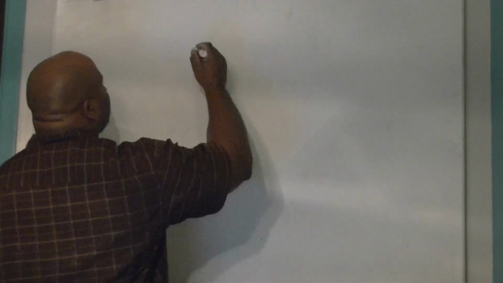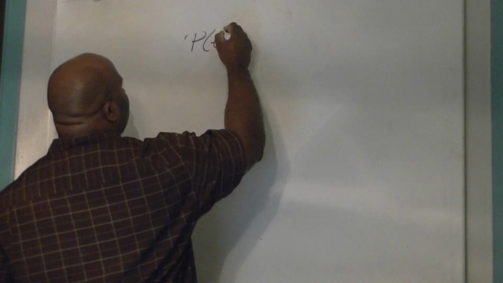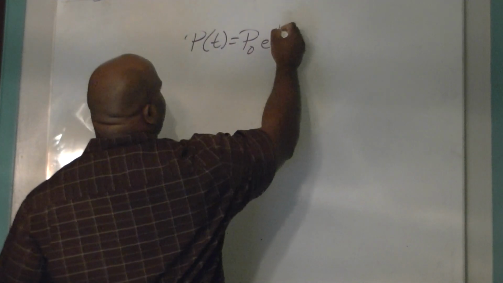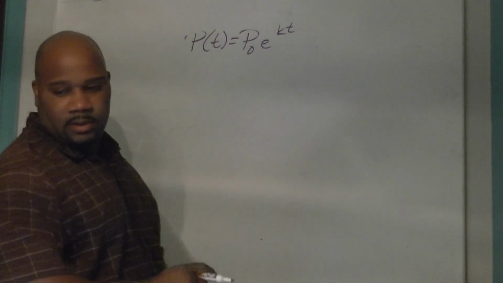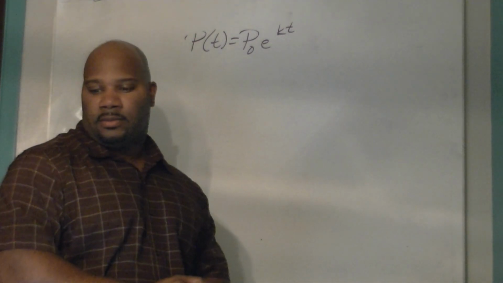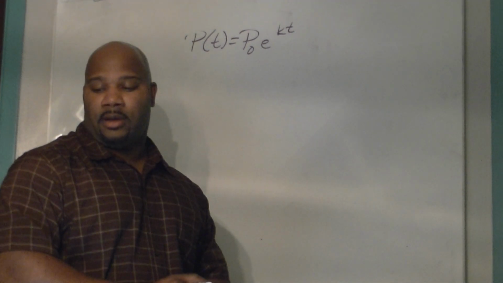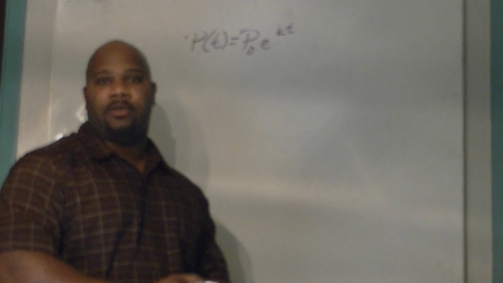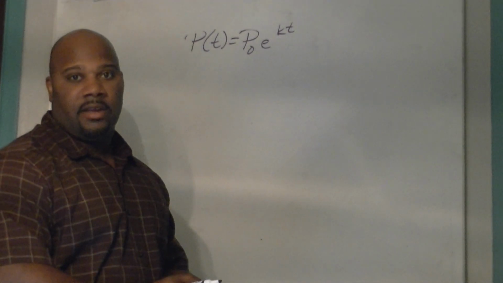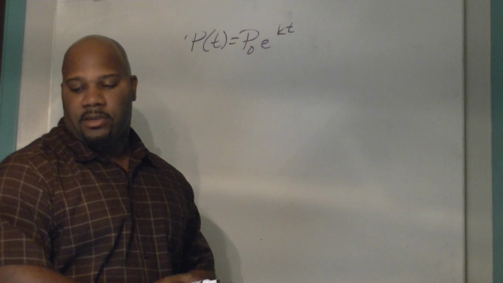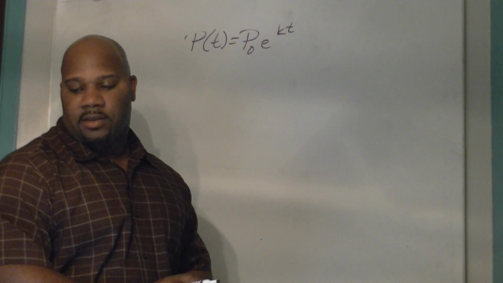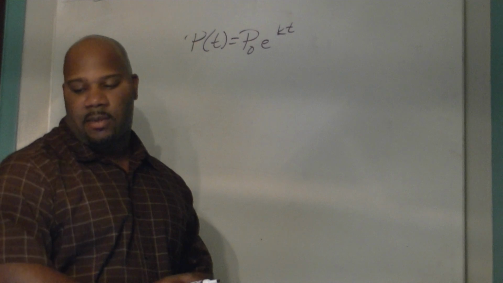Alright, the next one. We're talking about exponential growth, 5.6. And we're given P of t equals P naught e to the kt. Okay? Where k is your growth factor, P of t is your growth rate form, P naught is your initial population. That's at time 0 when nothing has happened. e is that natural number, 2.718. But use e from your calculator as it says on paper. In case your exponential growth rate is positive, you're going to use it in decimal form, and then t is the time in various units.